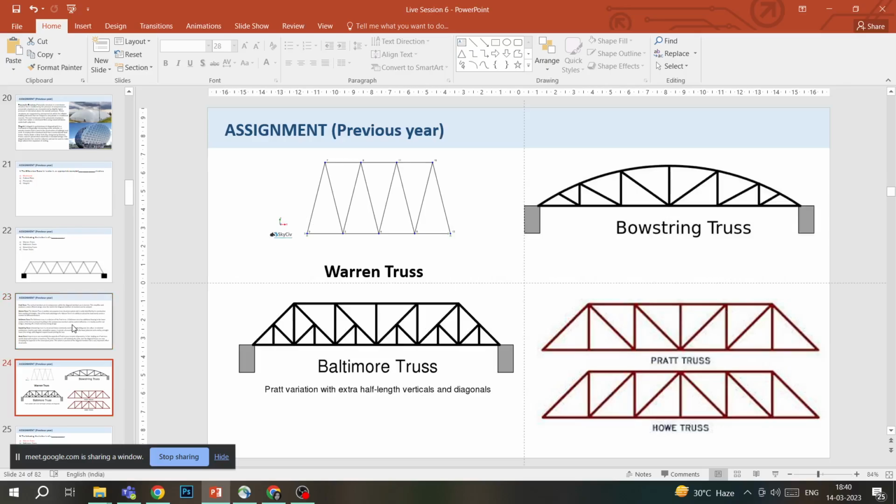So if you can see in the right top corner, this is how a bowstring truss looks like. There's an arched beam, it's called a bow, and there's a base beam, and the arch beam and the base beam are being joined by different strings, which are the vertical beams, and then the entire structure is being made more stable by adding diagonal beams. So this is how a bowstring truss looks like.